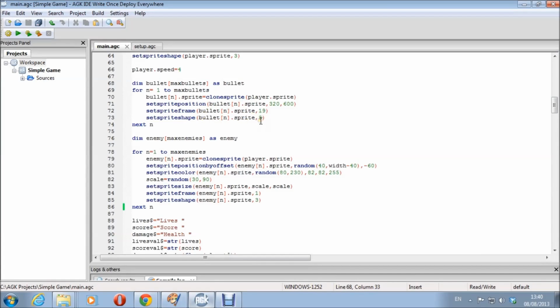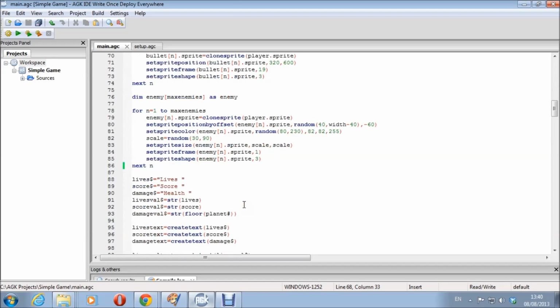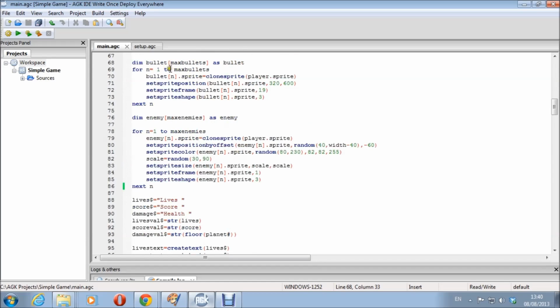And again I'm setting the frame after the shape, so setting the shape after the frame, so it's the correct shape. I'm doing the same for enemies. I'm going to the max enemies, I'm positioning them off the screen out the way. You realise I'm using here obviously an array to make the enemies, and actually making the enemies directly into the array. It's just a simple way so you can still scroll, loop through a nice little number to target your sprites. You don't want to have to be typing them all individually.